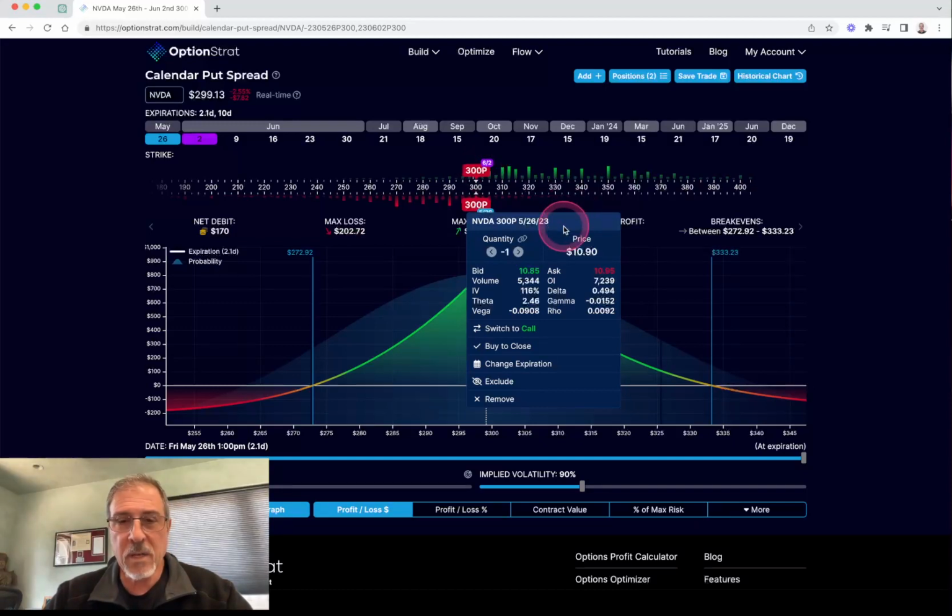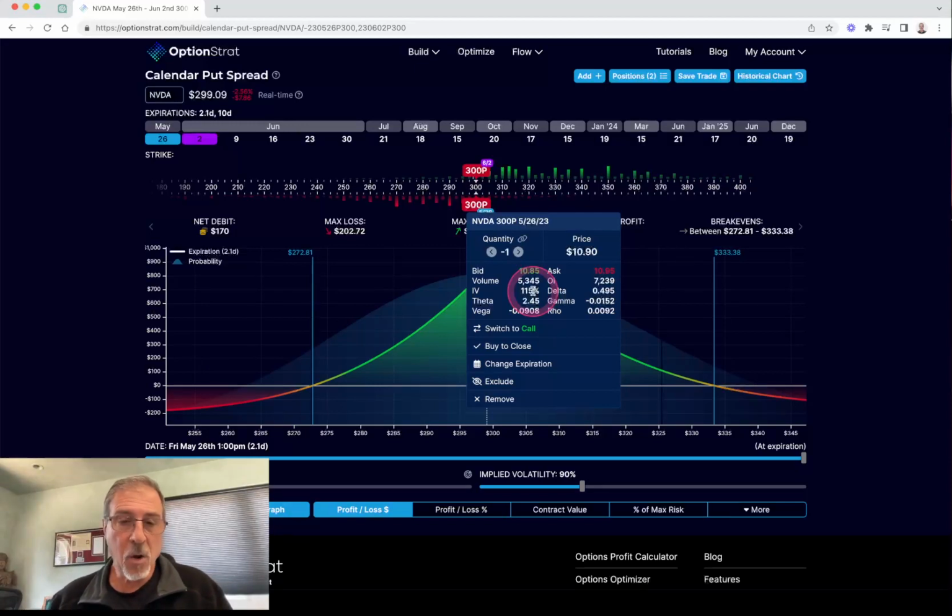So what does this do for us? How does this whole thing work? Well, let's take a look here. If we sell our put that expires this Friday, the thing I want you to notice is that the IV, the volatility on this, is very high. It's showing 116% right now. It only makes sense that the front period volatility is high because people don't know what's going to happen with earnings tonight. So there's some fear in the market.